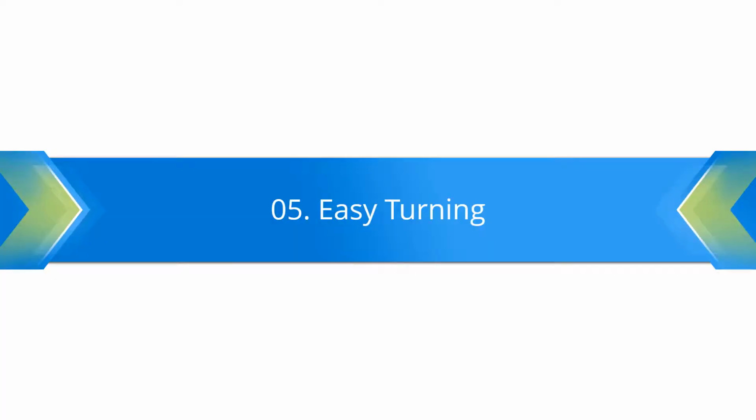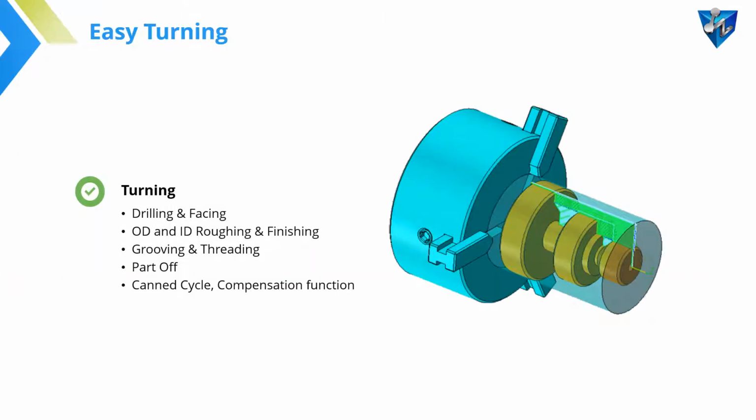In addition to the functions mentioned above, ZW3D CAM also has the turning module. The ZW3D turning module provides quick and easy programming of turned parts. It can machine with both 2D and 3D drawings, and it supports drilling, facing, roughing, finishing, and other commonly used operations. If you are interested in it, you can find more information in our tutorial.